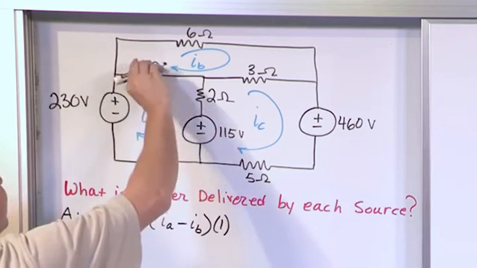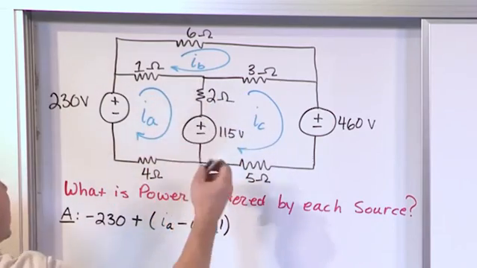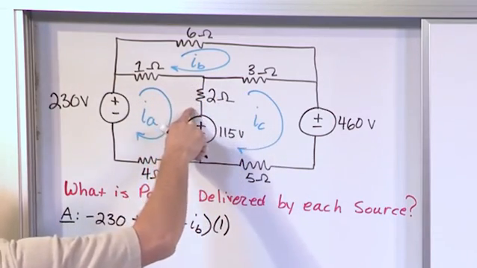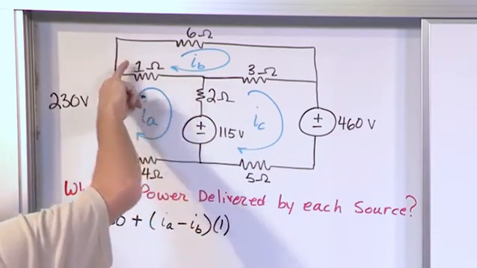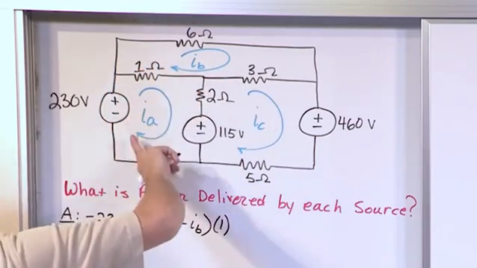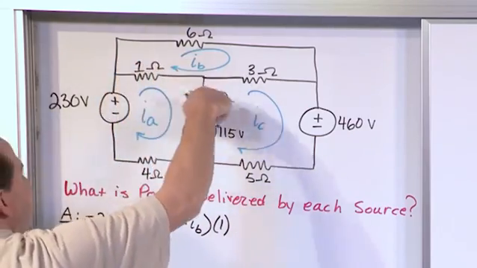Okay. So then I get to the 2 ohm resistor. Again I want to assume I have a voltage drop here. So that means I need to assume I have a current flowing down through this resistor, which means it needs to be IA. IA would be flowing down.